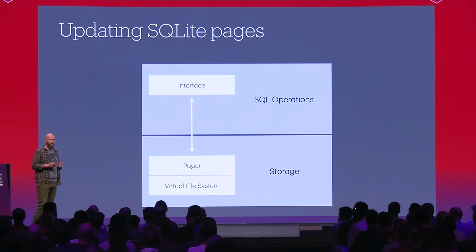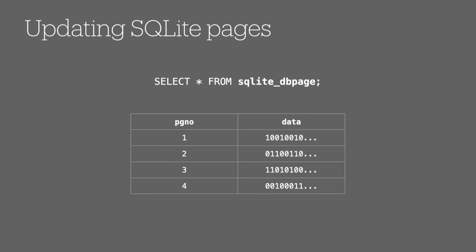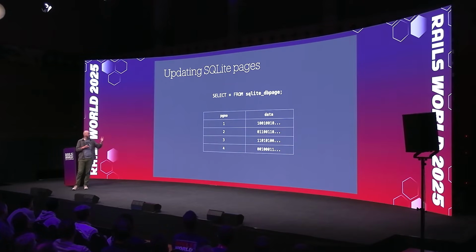As luck would have it, SQLite has a thing that lets you do exactly that and skip over it. So SQLite has a virtual table called SQLite-DB page. And SQLite-DB page is not really a table. It's actually the pager masquerading as a table. So if you select out of SQLite-DB page, it will return the raw 4K binary chunks of each page to you. You get back rows where you have a page number, and you have that binary data for the page.